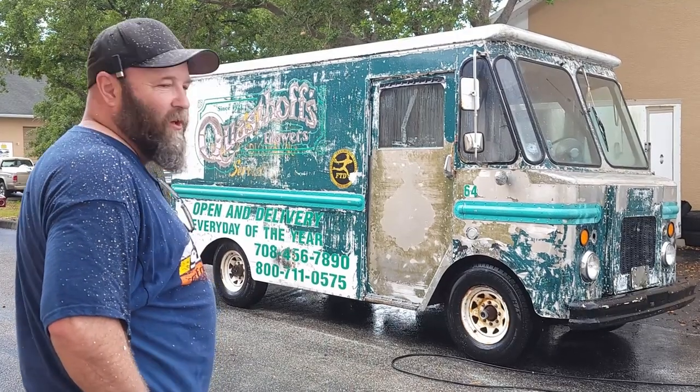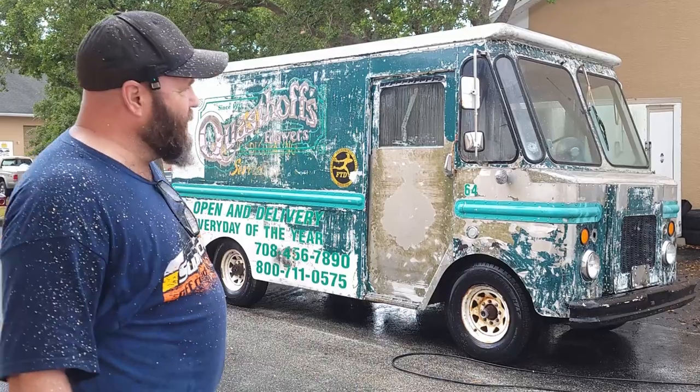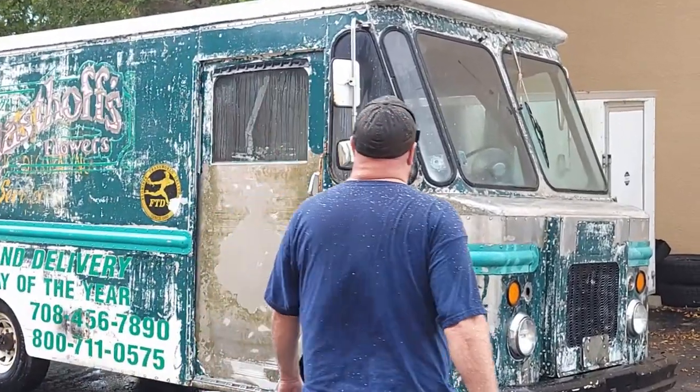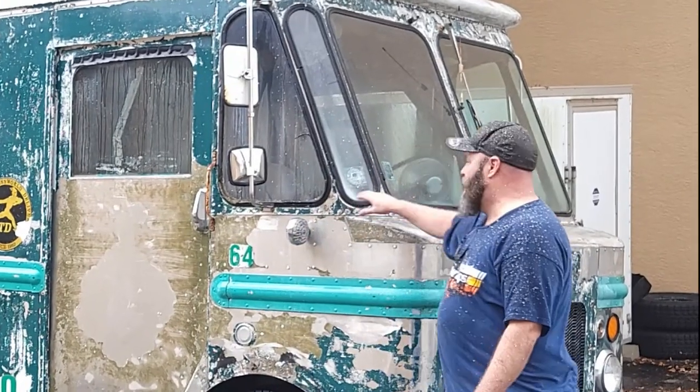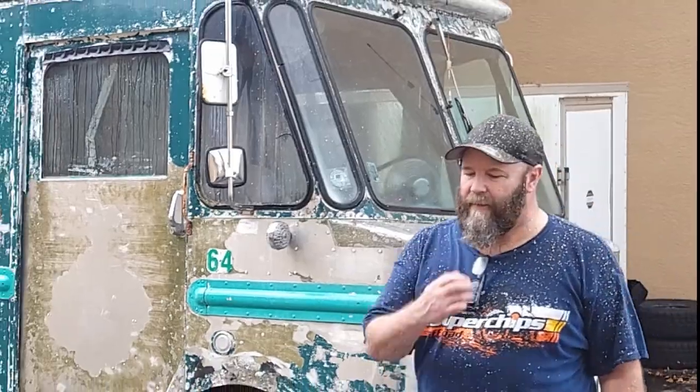And just thought it was cool. It's a 64 Grumman Olson. They made them for 4 years, this body style, with that weird window in the pillar here and this bump out here. Just thought it was neat.